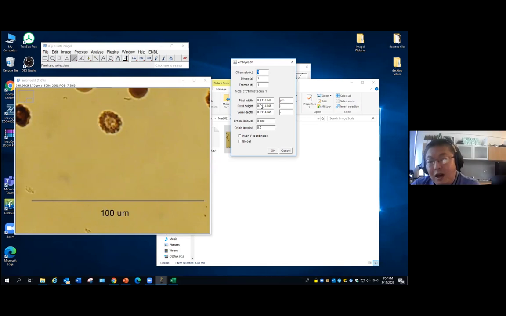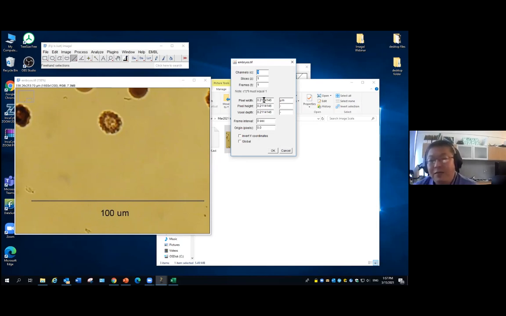Now it gives you 1 pixel corresponding to 0.211 micron. Because they measure the length of this line in pixels, and I know it's 100 microns, then you just calculate: 100 divided by 470-something, that's 0.211.